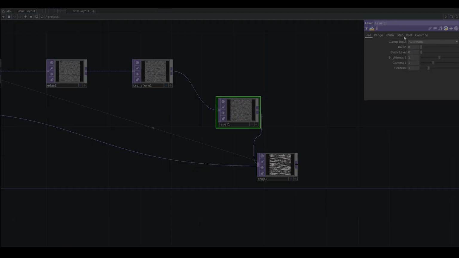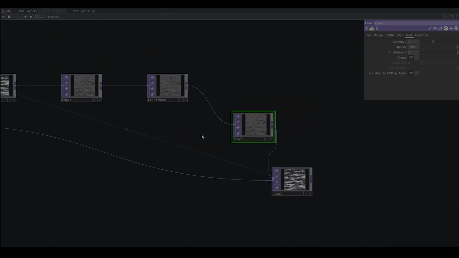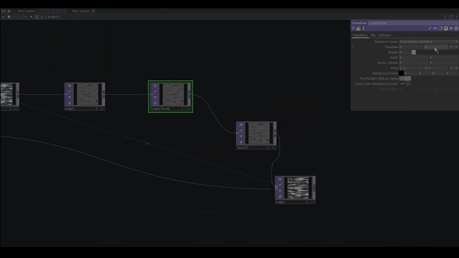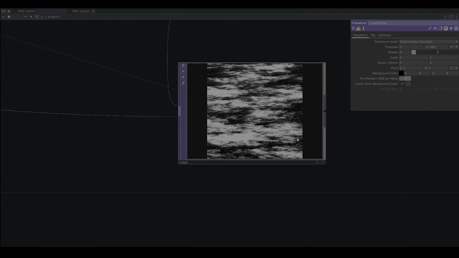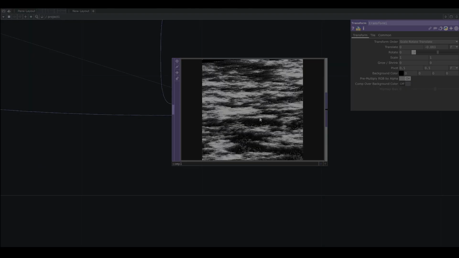Now in the level we go to post, and in opacity we just lower down our opacity a little bit, 0.998, and in transform we just move the transform Y. We can go here, press the middle click, and 1, 2, 3. Now it's minus 0.003. Now we get this effect.